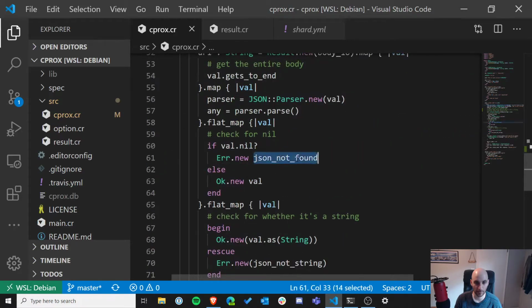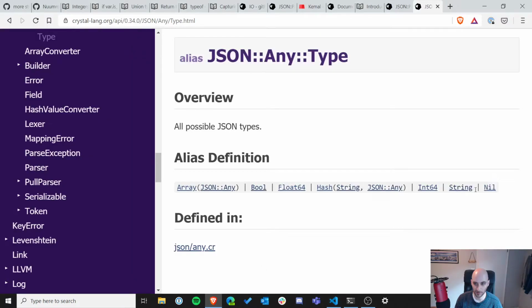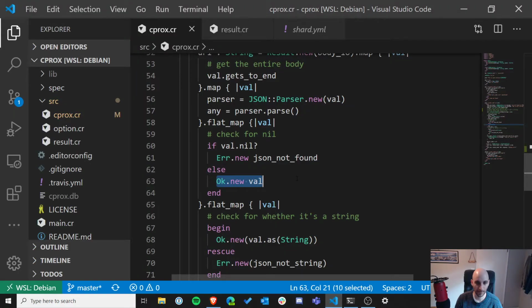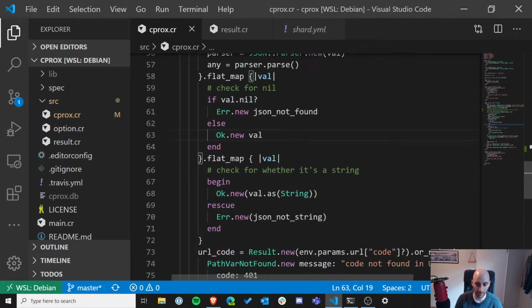I'm not throwing it. I'm just using it as a variable. Otherwise, return the value. So now at this point, if I'm in the else, the value is everything but the nil. So it's all this stuff right there. This means that if I go into this if, the pipeline stops. Otherwise, if I go into this if, then the pipeline continues. So let's just assume it wasn't nil, pipeline continues. So we're going to stick with the happy path.